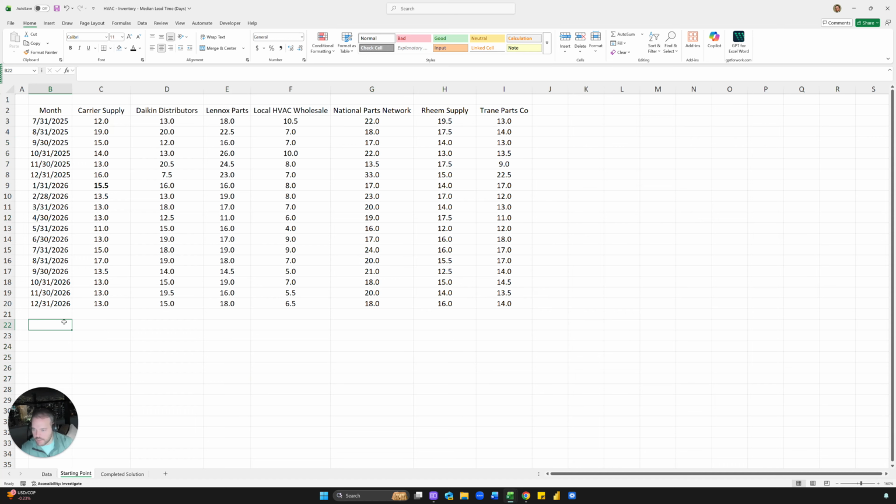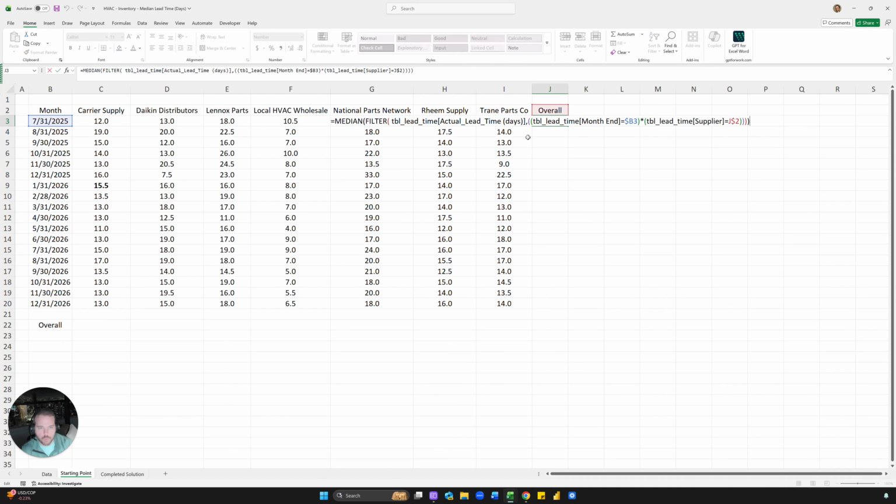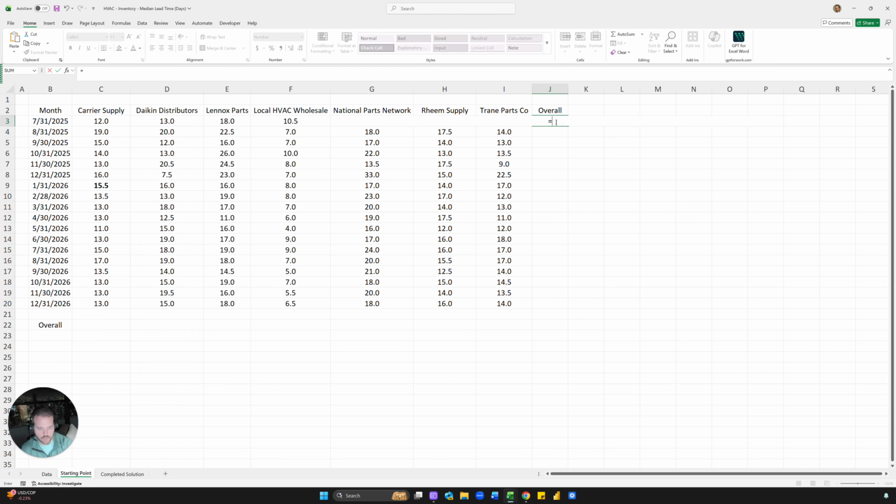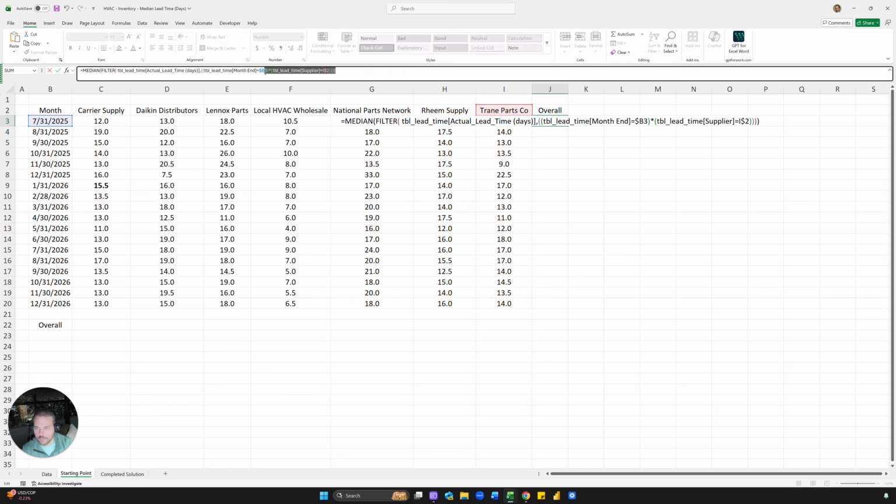Okay, so the next thing we want to do is 1 overall row and 1 overall column. The overall column here is just what is your median time by month, and then here is what is your median time by carrier. You can just copy this and paste it here, but we're going to strip out this part, because right now it's looking at overall. Let me copy this over because it might be a little confusing. If I paste this, it's looking for train parts, but we don't care about train. We just want the month. So all you have to do is strip out the supplier.